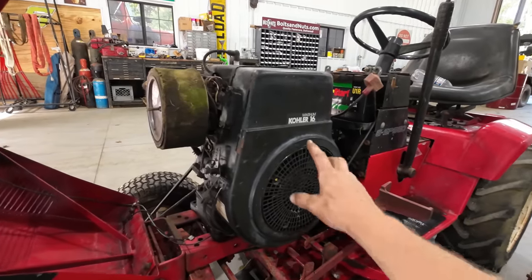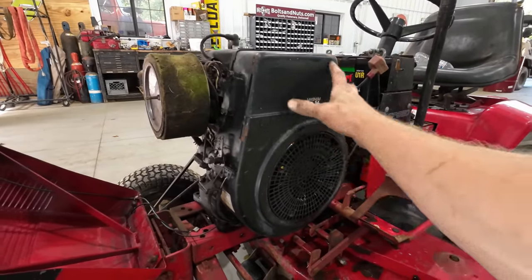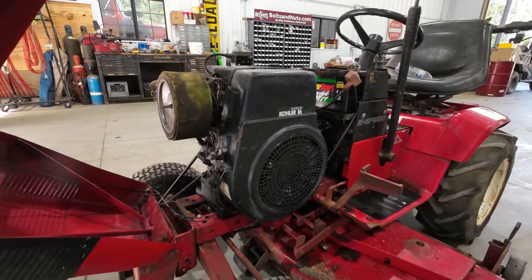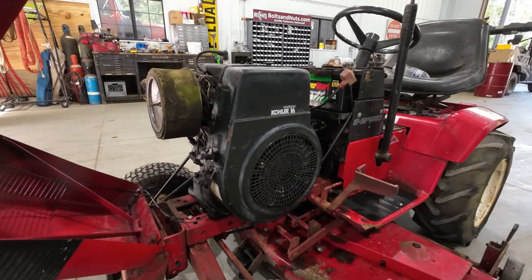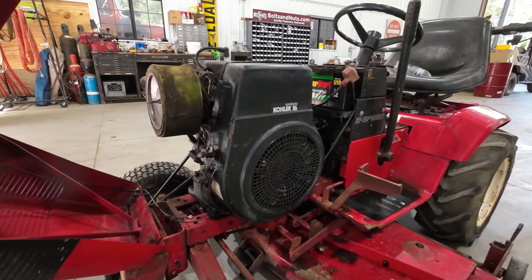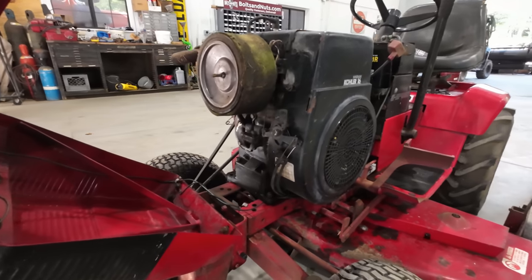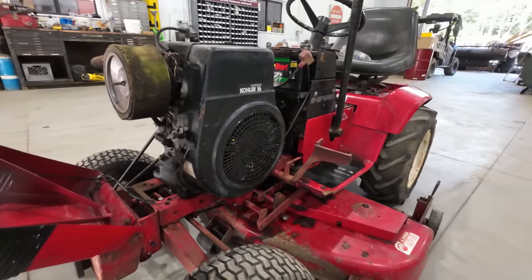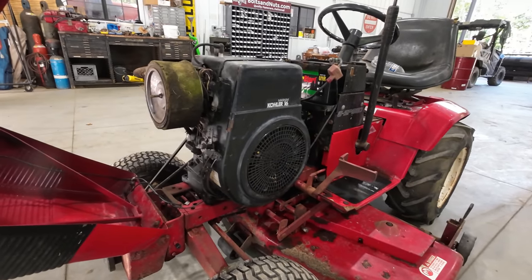So you got to watch. Mice can get in here and build big nests up on top of here, and that'll plug up all your cooling fins, and then you start the tractor up, unbeknownst to you, there's a mouse house in there blocking all the cooling fins, and you can smoke your engine. So seeing all this gunk in here tells me we should have a gander behind that cover before we get too frisky with this thing.